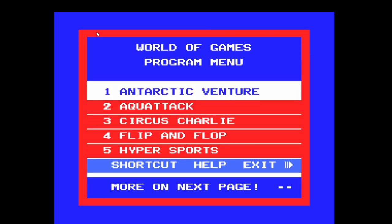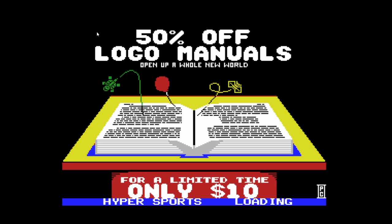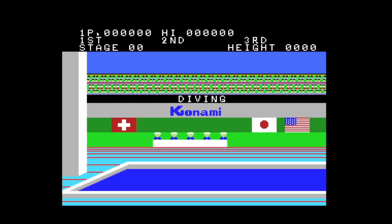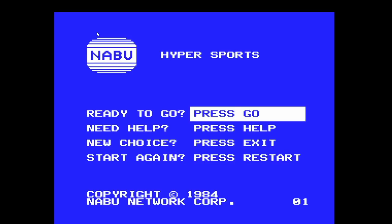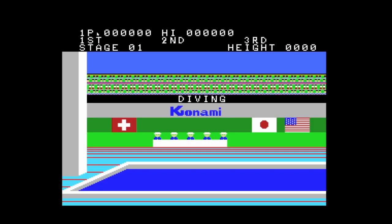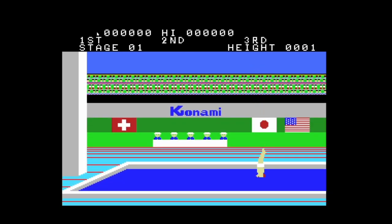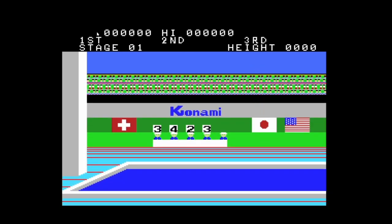Let's go in here — this is the one where you dive off a big plank, I believe, a diving board. Let's press go, player one, one joystick. We go up here and then we have to jump — four, three, four, two, three, four. Yeah, that wasn't very good. Let's try again. Four, three, four, two, three, four — that was a little bit better, just a tad. Got two fours. Let's see if we can get something really good.